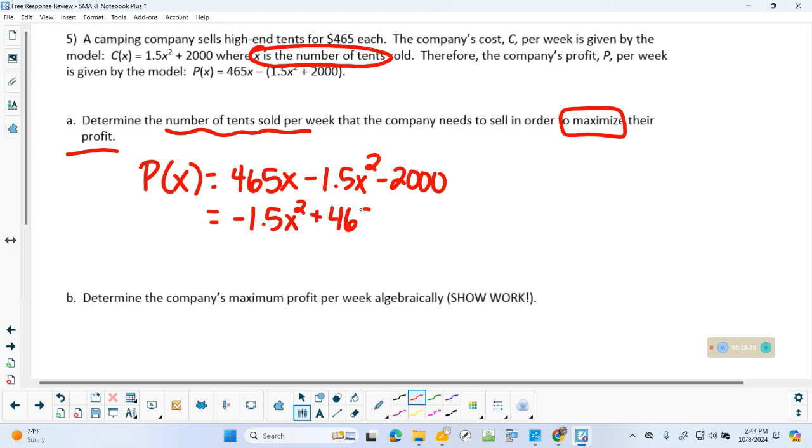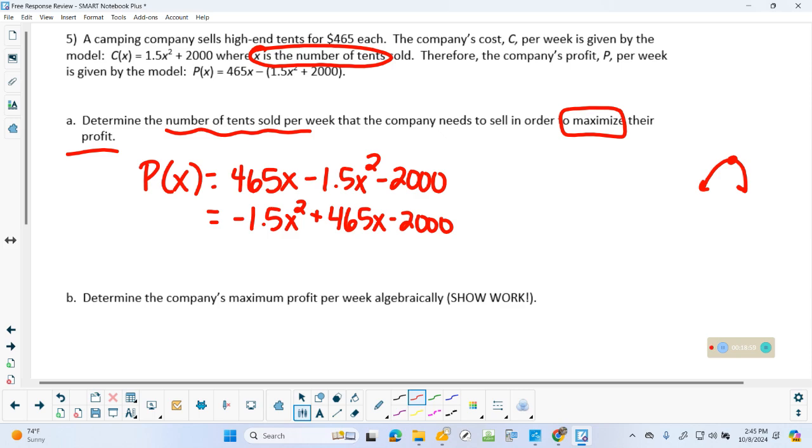Now, here are your choices. If you graph this, what shape is it? A parabola. That opens how? Down. Rough sketch. Maximum, okay, so we need the vertex. Now, the X value, here's the deal. It depends on your graph, how good you are with your calculator. I see this 2000, and I'm probably gonna have to zoom out a lot in order to see it, which is fine, do it. Second, trace, maximum, and find it.